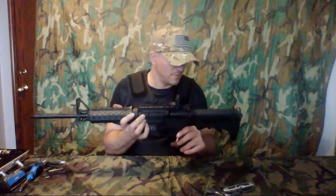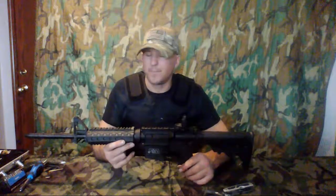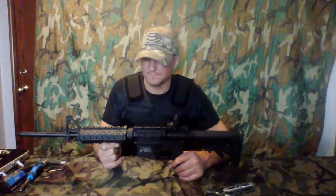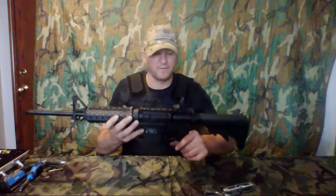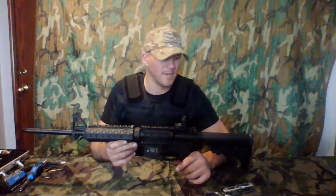Not too difficult. This is probably the most basic rifle you can take apart and put back together. When I was in the military — I was in the Army — I loved carrying the M4, it was awesome, so I had to get a civilian version. I chose the Smith & Wesson M&P 15. I love the brand, I love the name — that's just me, that's my opinion, that might not be yours.